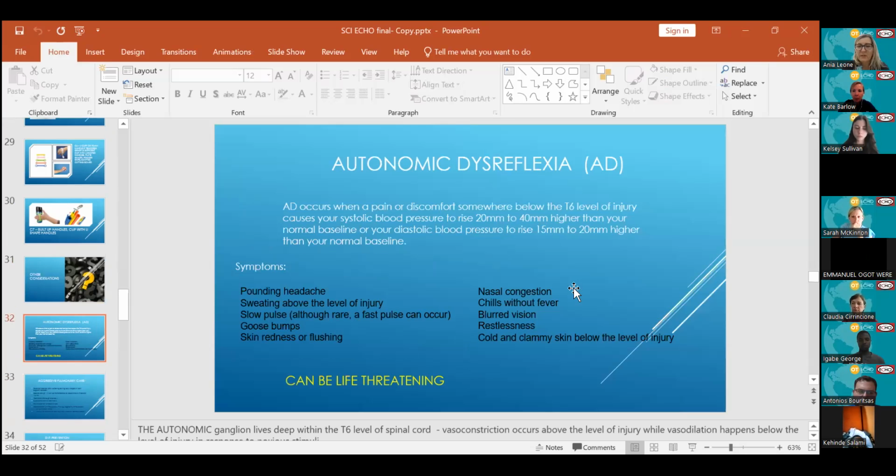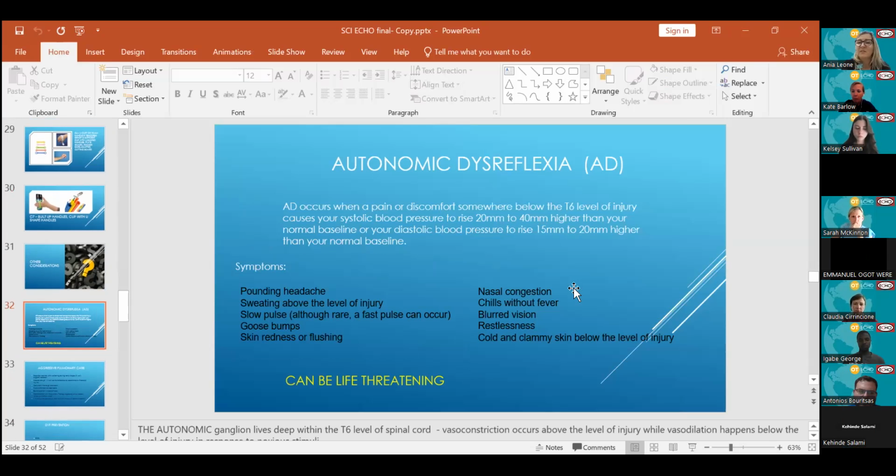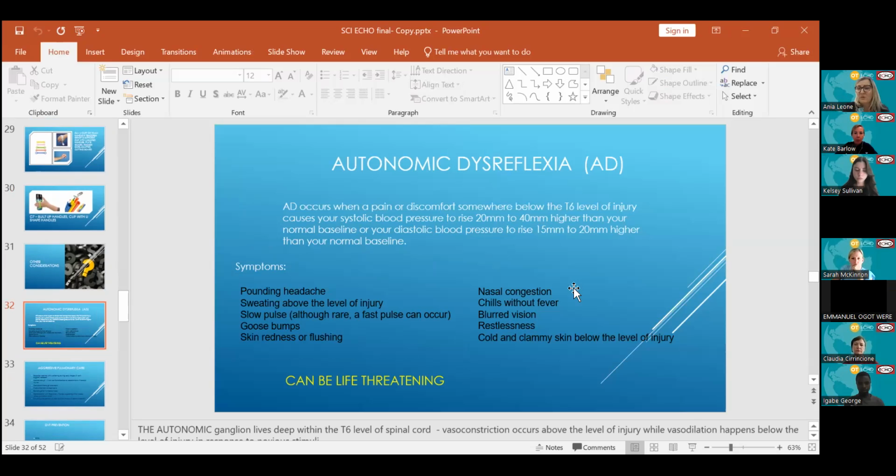Other considerations when it comes to spinal cord injury. Autonomic dysreflexia is huge, unfortunately, with this population. So it's important to be aware of it and screen for it, because it can happen out of the blue. Your patient can feel fine, you're going along your session, but all of a sudden you may see some of these symptoms that might be related to other things under different circumstances. But if this is an individual with spinal cord injury, in the back of your head there's always that autonomic dysreflexia question, whether this is it, because it could be a life-threatening situation.